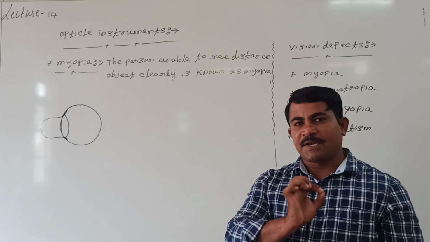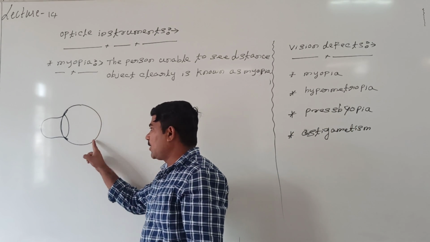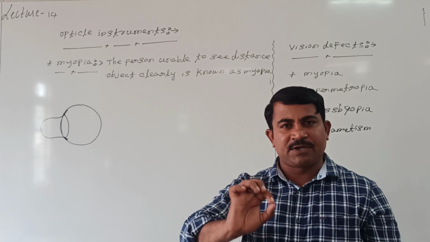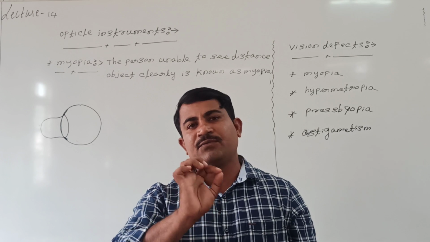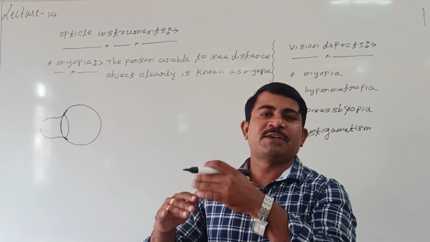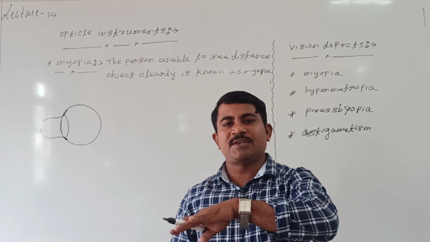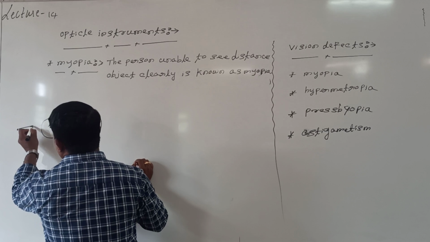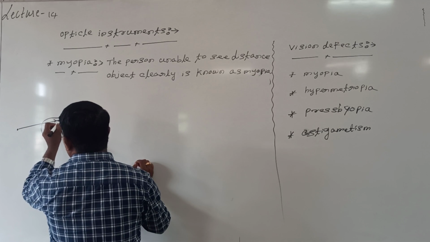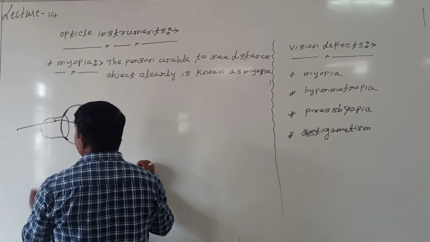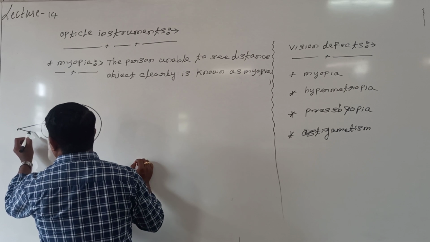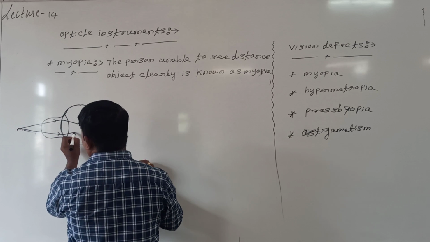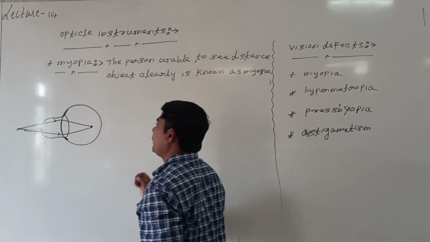We know that the ray of light incident, where the image can appear on the retina, then that eye should be a normal human eye. But in case of a myopic person, due to decrease in focal length and due to increase in size of the eyeball, how can the image appear? Look at me. See here, this is nothing but the object. From the object consider a ray of light incident, and after refraction where the ray of light can meet, here. Let us take one more ray of light incident from this object, get incident on the lens. After refraction where the ray of light can meet, at this point the ray of light can meet.